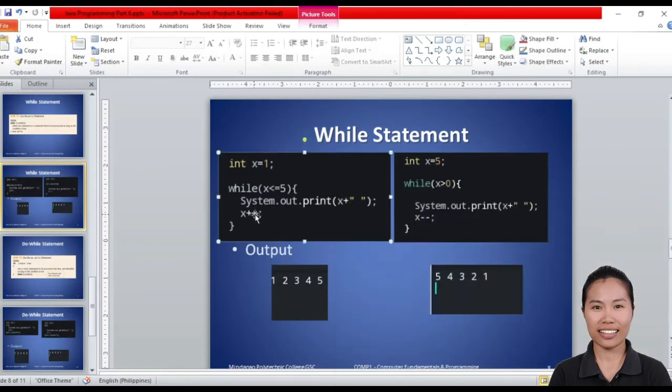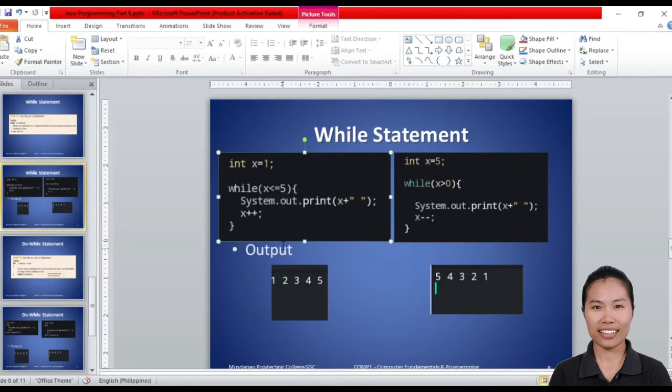After this statement, x became 2. Then it goes back to the top and evaluates again. Since the new value of x is 2, is 2 less than or equal to 5? It is still true. It enters the loop and prints 2 with the space. Then it adds 1 again: 2 plus 1 is 3. So x is updated to 3, and 3 is still less than 5.